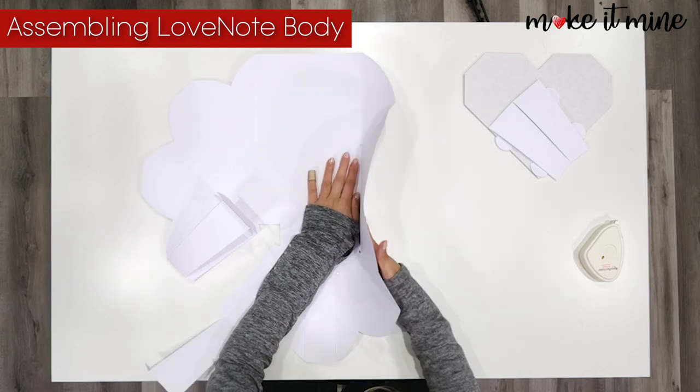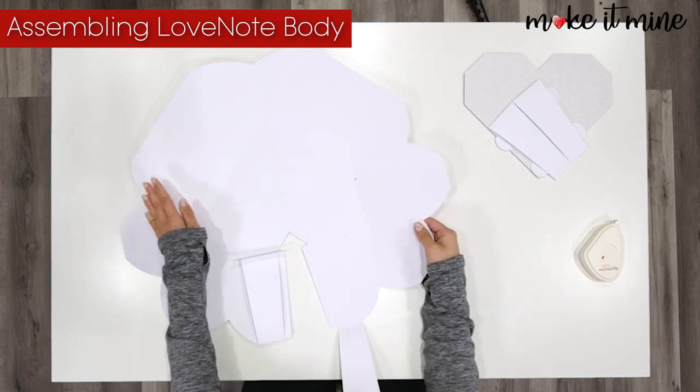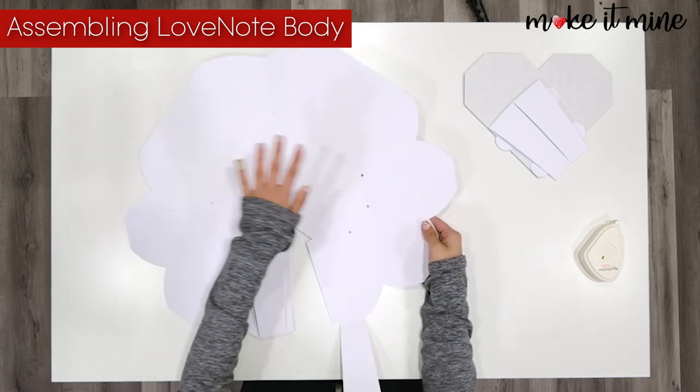Next part for this side. Repeating the exact same thing. This piece is completely symmetrical, so whatever you do on this side, you'll repeat for the other.